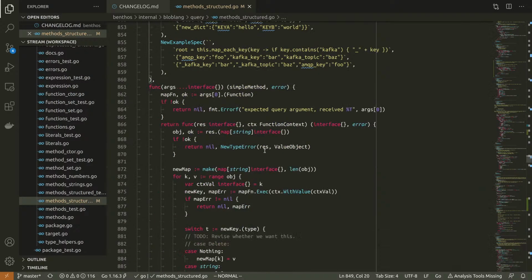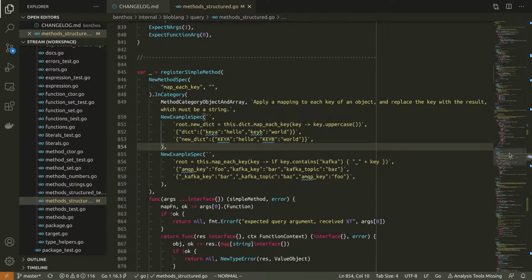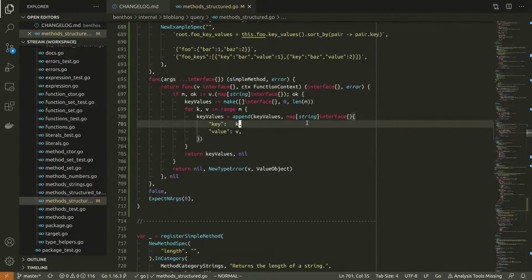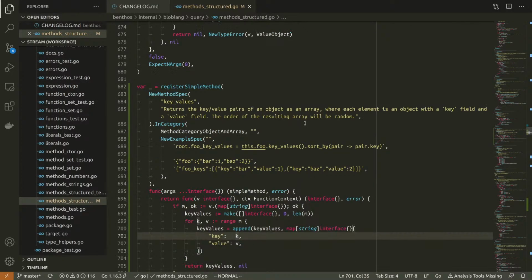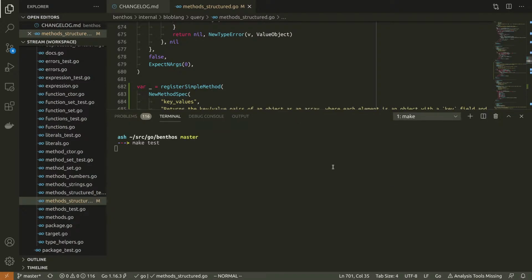And testy test. Let me just double check on my key values. The only reason why we didn't execute the test yet was because we were waiting for sort by. So yeah, let's do it. Let's try running all of our tests. This runs absolutely everything. Every test in the Blobiverse. The canonical Blobiverse.